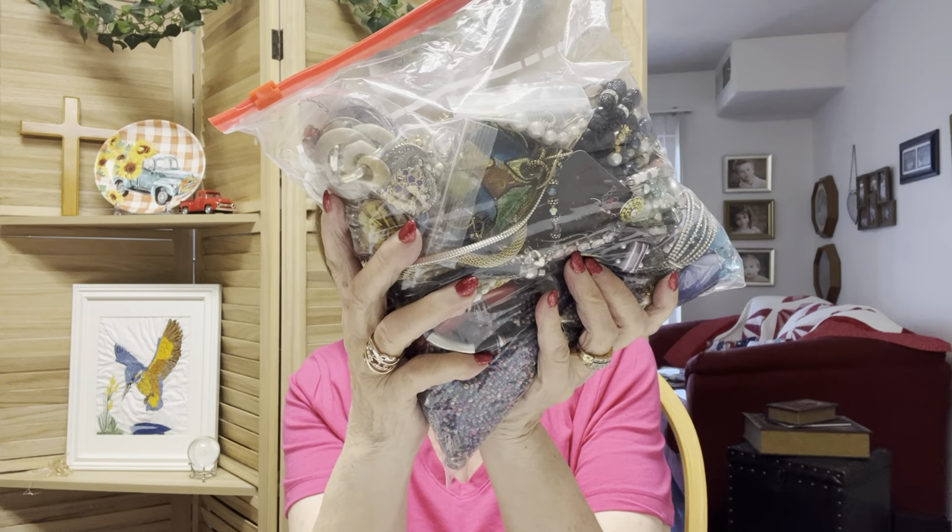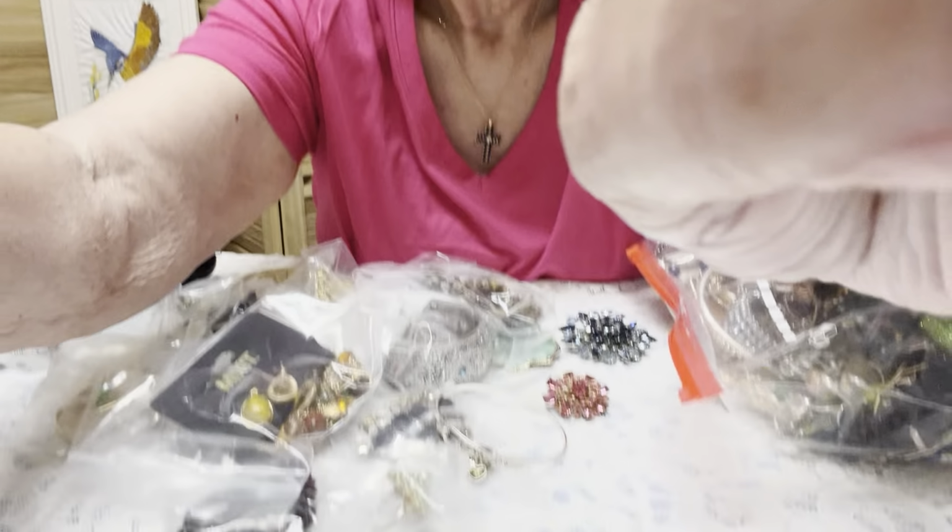This is over 6 pounds. And I will lower my camera and show you what I have. Remember, if you see something that you just have to have, send me an offer. Most of the time I do accept offers. Sometimes I will counter. So let's see what we have.